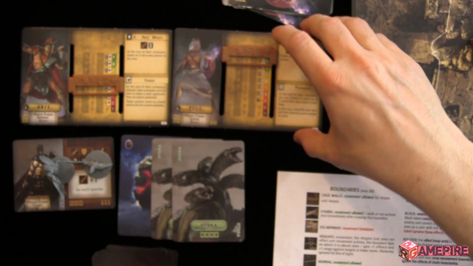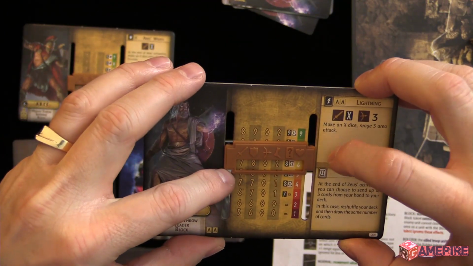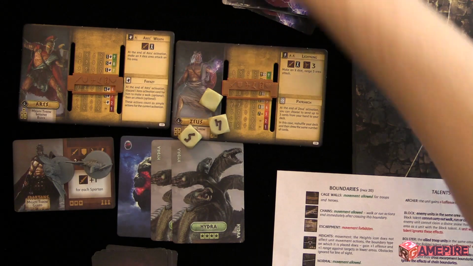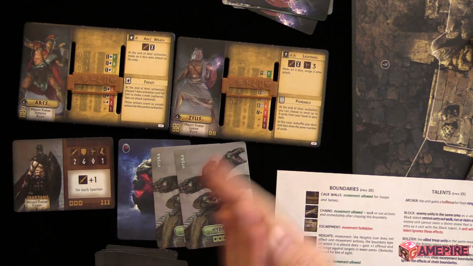Okay? And let's say Zeus was hit a couple times already. Zeus, instead of needing a 9 now, you only need an 8. So I get the 7 dice for Aries. Aries is going to roll them.